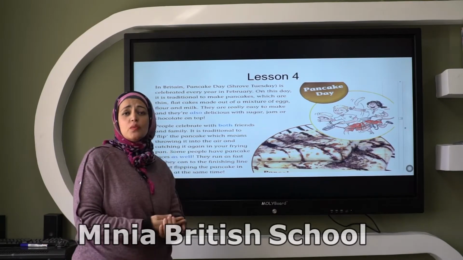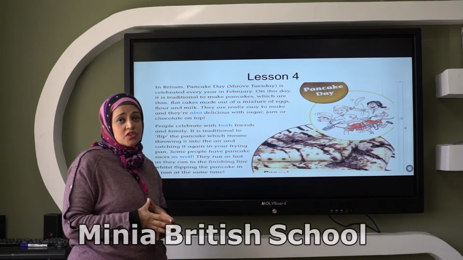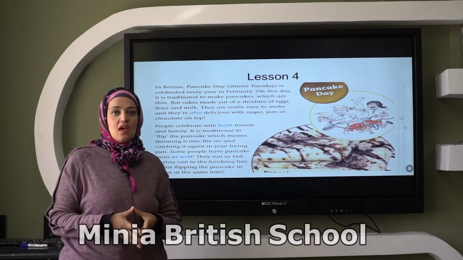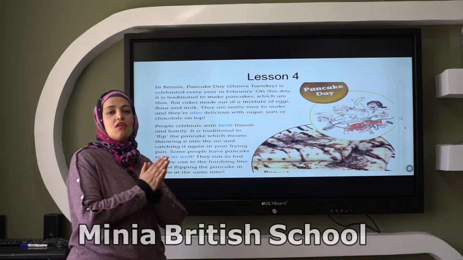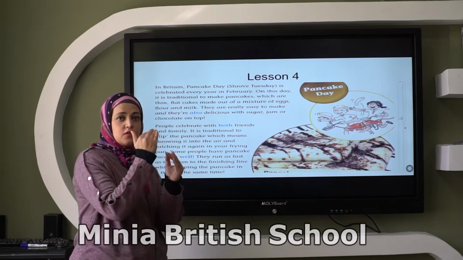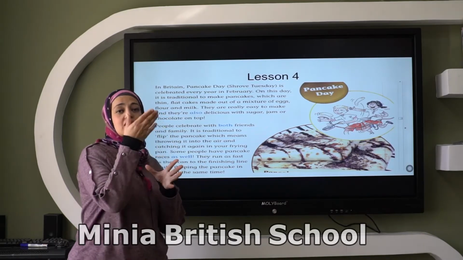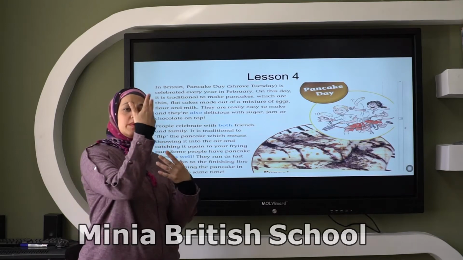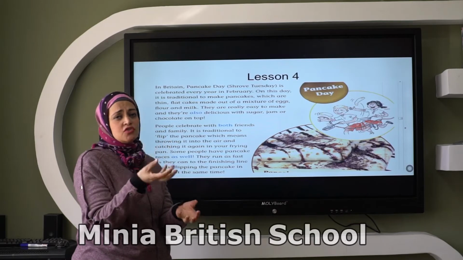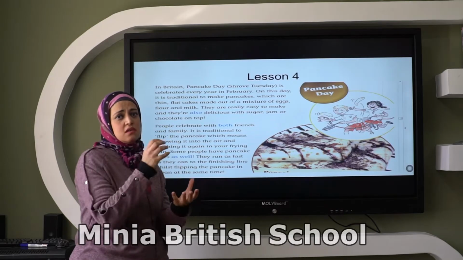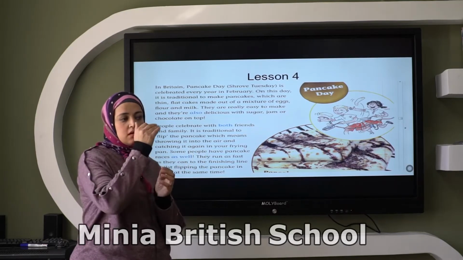Also, when we mention the word recipe, we must mention the word what? Ingredients, because there is no recipe without ingredients. The ingredients are the food or the types of food I use to make the recipe. So this is the connection. The recipe is the instructions, and the ingredients are the kinds or the types of food I use in this recipe with different amounts and with steps.